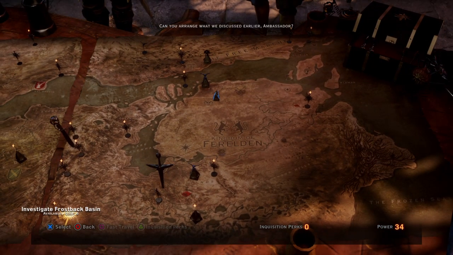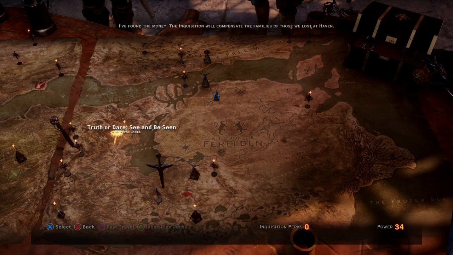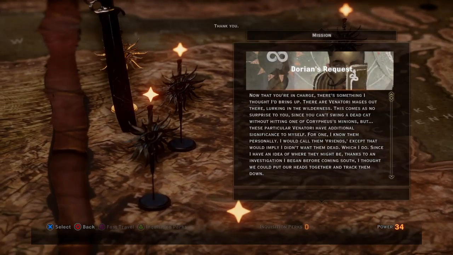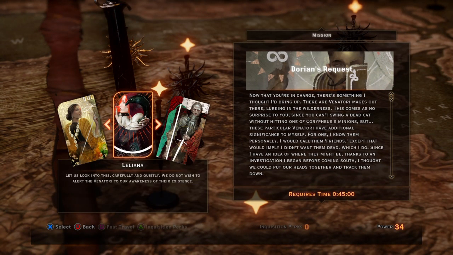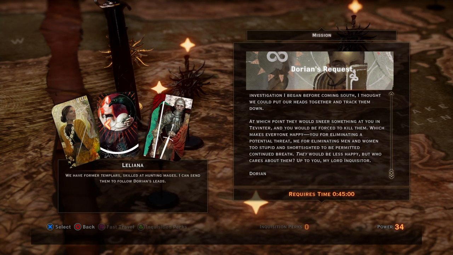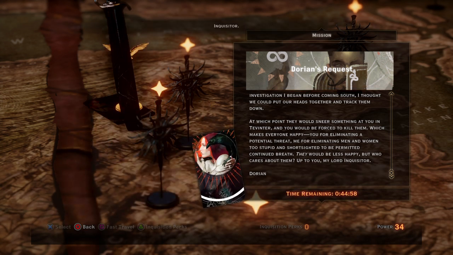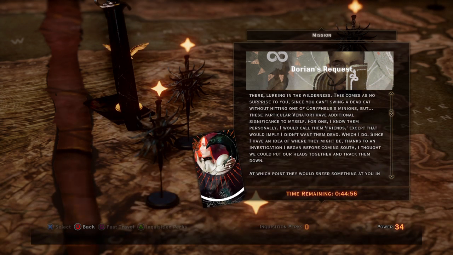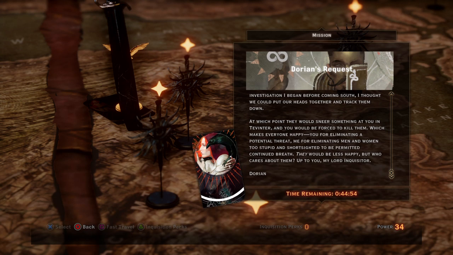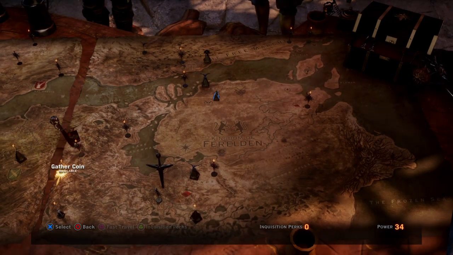Can you arrange what we discussed earlier, Ambassador? Excuse me. I found the money. The Inquisition will compensate the families of those we lost at Haven. Thank you. Is another DLC, I believe. Something Dorian wants me to do? My lord Inquisitor. He's so sweet. The last one says, "Up to you, my lord Inquisitor." I'm so cute.